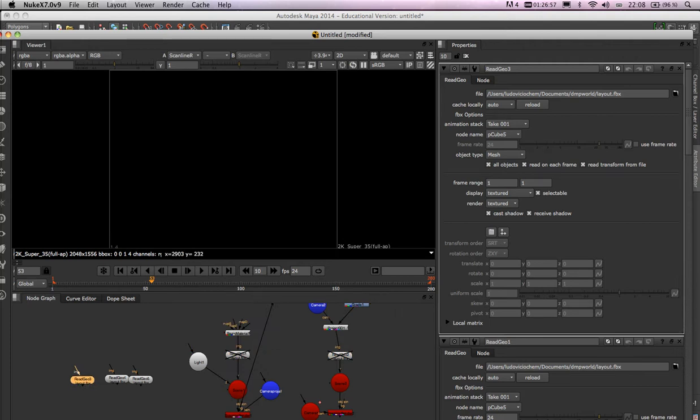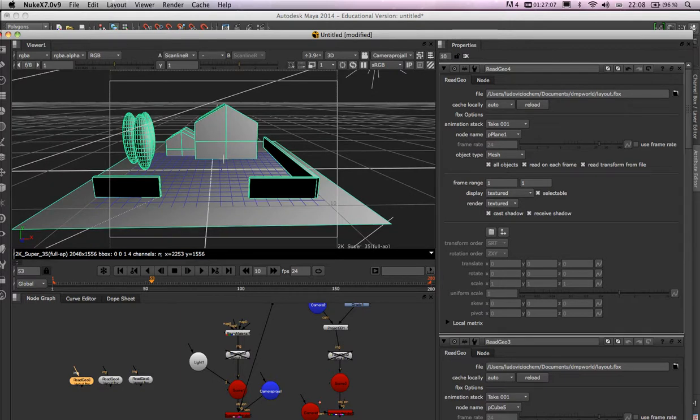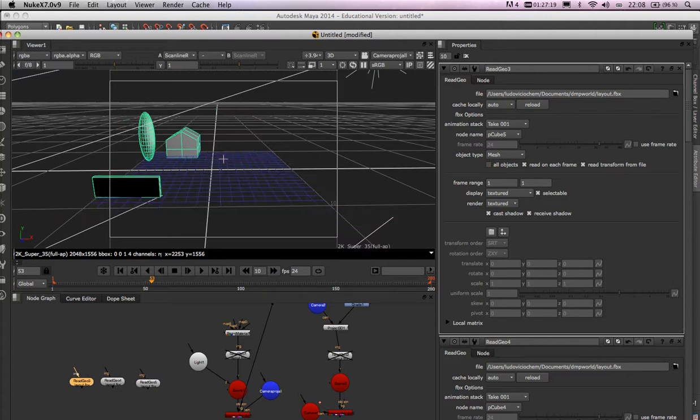For example, for this one, say I just want the plane. Here I just want this or this. I just want that, and of course untick the all objects. You're just gonna bring what you want.